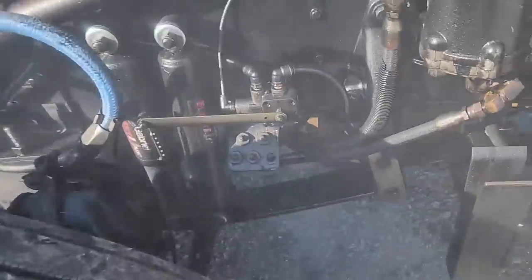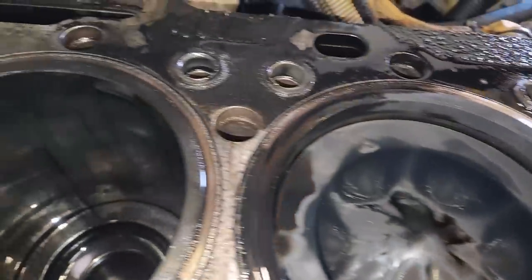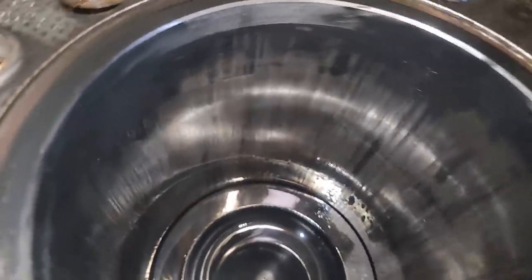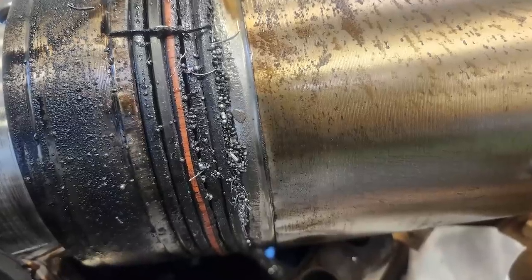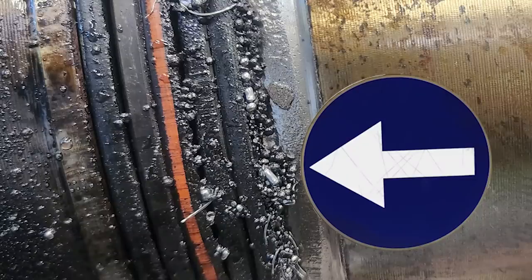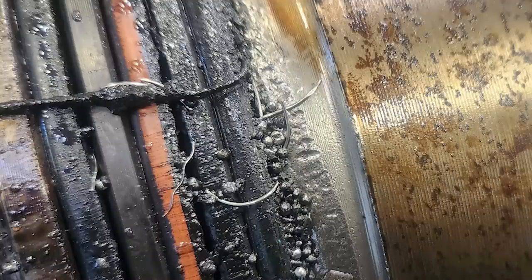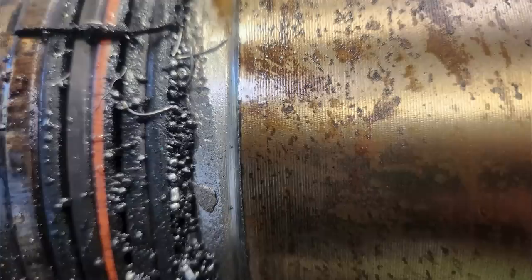Why is it getting a rebuild? Number six cylinder was not firing at all, and of course, with this much blow-by, you know it's not just a bad injector. So I pulled the cylinder head, and yeah — pretty bad scoring, or vertical crosshatch as some people call it — so they opted for a full rebuild. Something interesting: this had the worst cavitation or electrolysis I've seen. On the number one liner, they almost look like metal BBs and shavings like little wires — completely obliterated the side of the liner, damaged the block, had to do some block repair. I've never seen that much cavitation before.